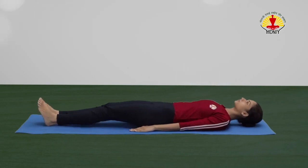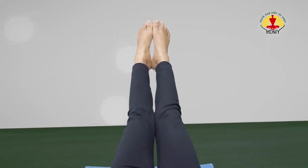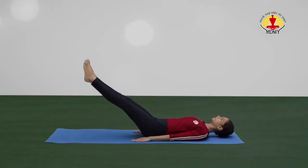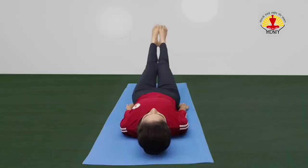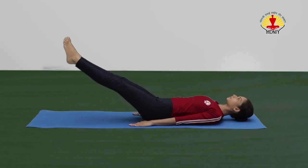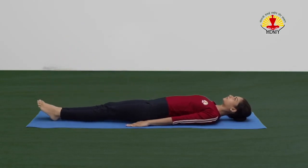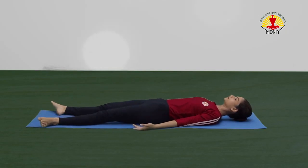While inhaling, slowly raise both the legs without bending them at the knees until you are able to see the tips of toes. Maintain the final position for 3 to 10 breaths with body awareness. Exhale. Slowly bring both the legs down and place them on the ground. Relax.